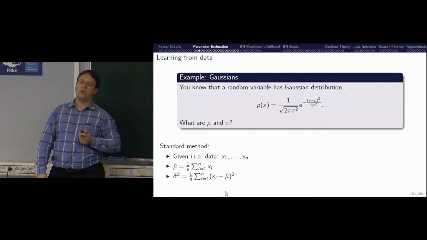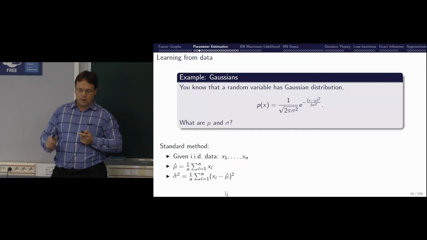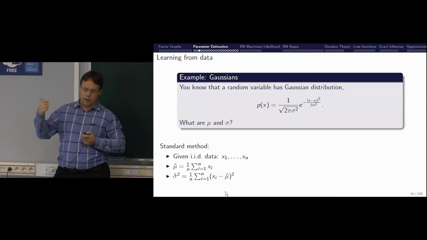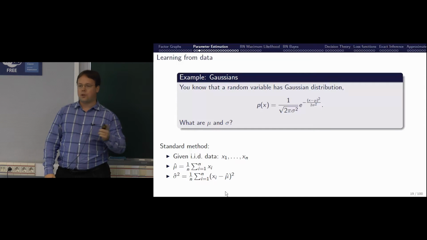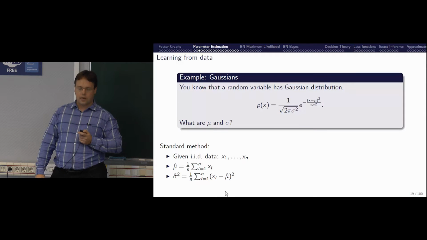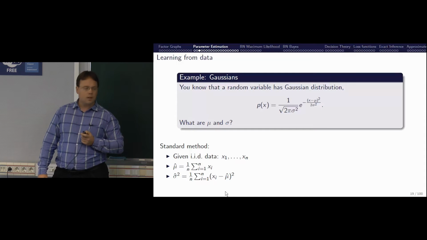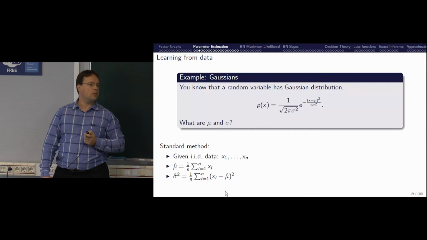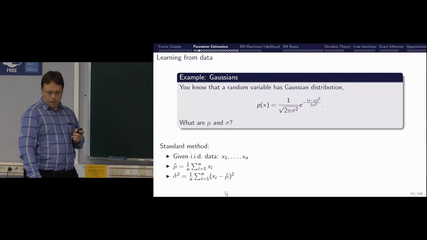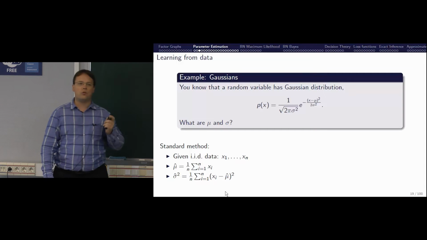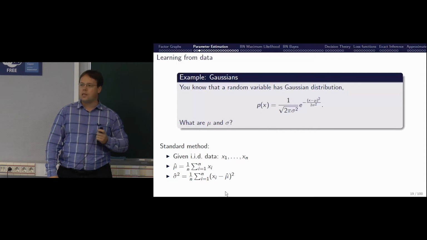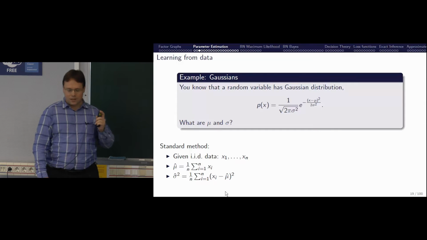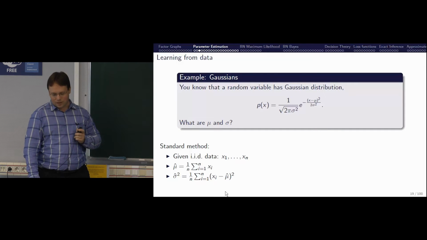And then you also compute an estimate of the variance by taking, for every data point, you subtract the mean. That gives you a residual. You square the residual, sum it up, or average over all data points. That gives you a standard estimate for the variance. Why do you do that? Because your teacher told you so. Right? Okay, so "your teacher told you so" is usually not a good reason in life. Well, it's a very good reason in life, but it's not the only reason for many things.